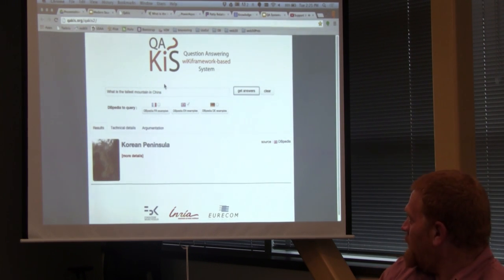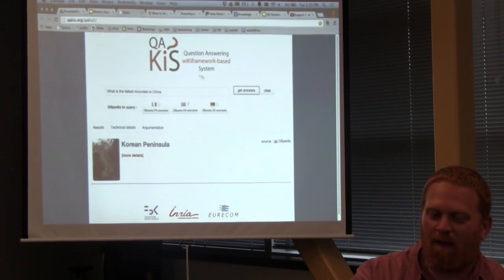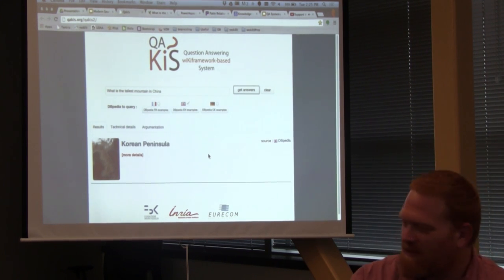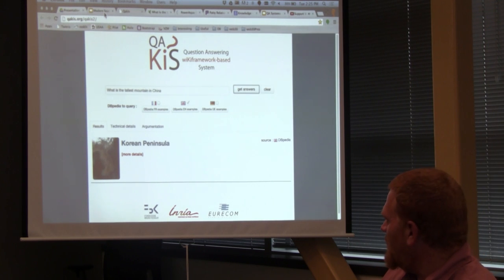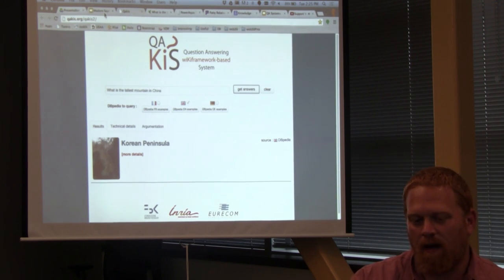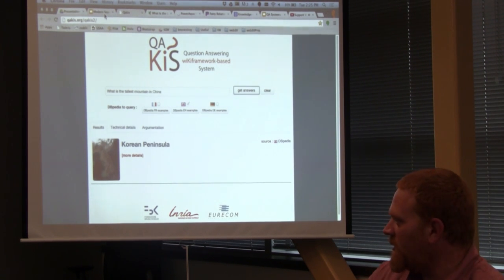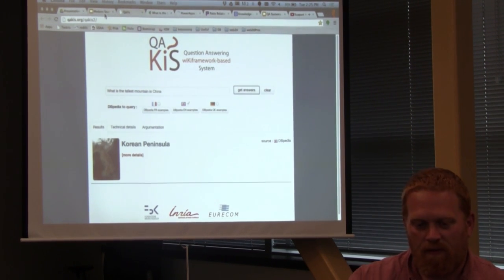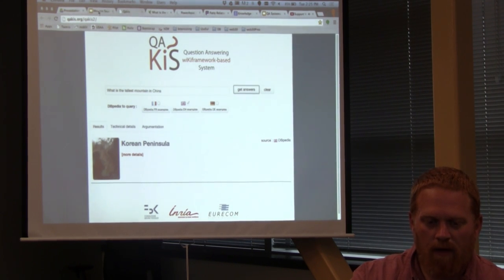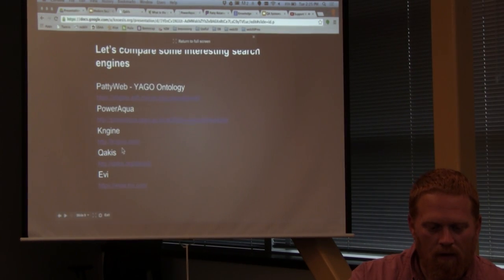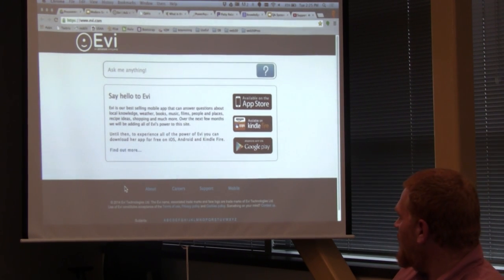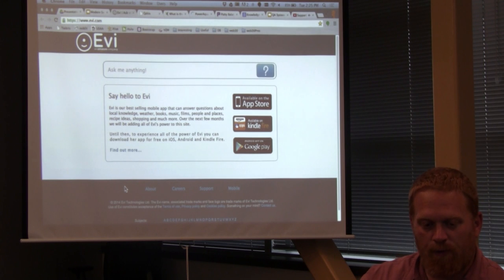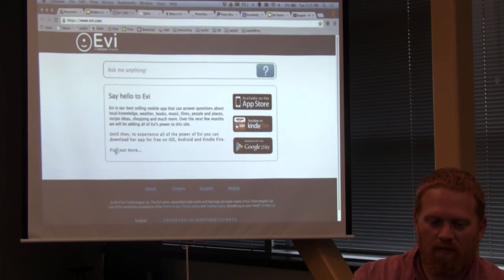Well, this one's supposedly DBpedia, but I believe the problem was lost in the translation from the question to the query. That's where the SWIP system was attempting to be better than this system, and the comparison wasn't necessarily the retrieval, because they're working from the same ontology. It was the question translation. This was the other one that they compared to at the time in 2013 when they wrote the paper. It was called True Knowledge, and it was since bought.